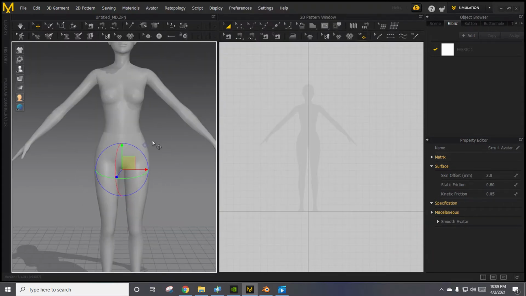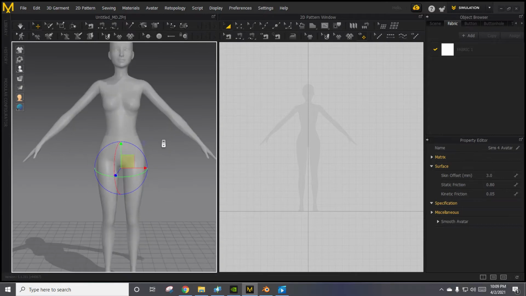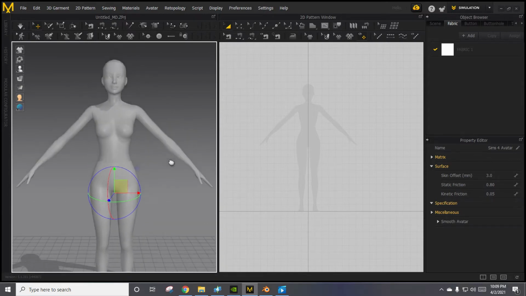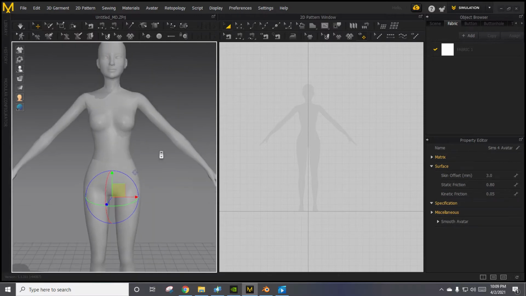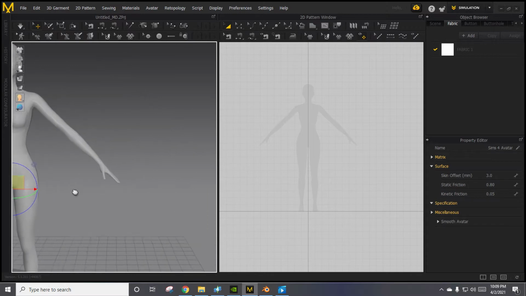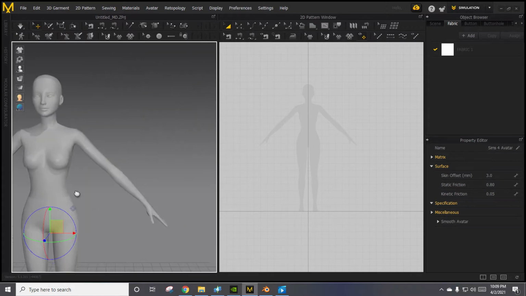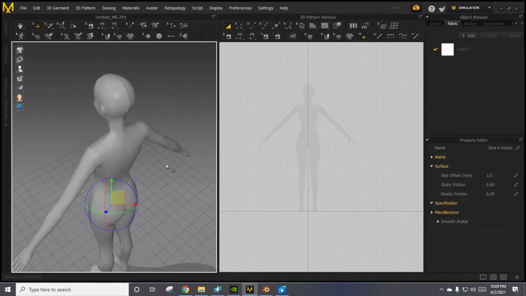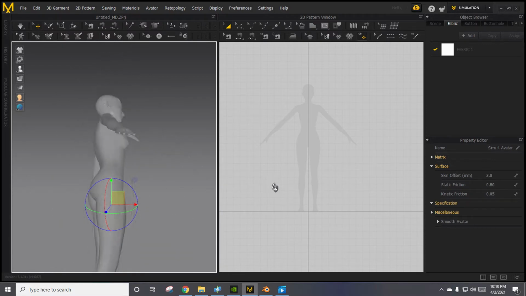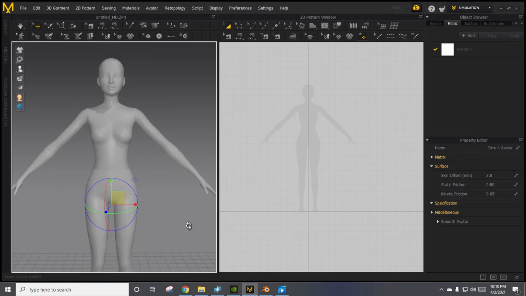Now when we zoom in, we go in. When we zoom out, we actually go out. So if we wanted to grab the screen and move like this, you're just going to hold down your middle scroll part on your mouse, and that's going to move you around the plane. If you wanted to rotate, you're just going to use your right click, hold it down, and rotate. And that is mainly it.